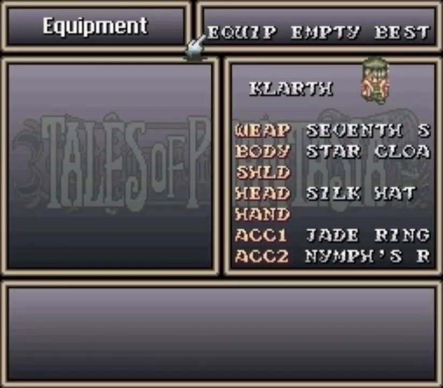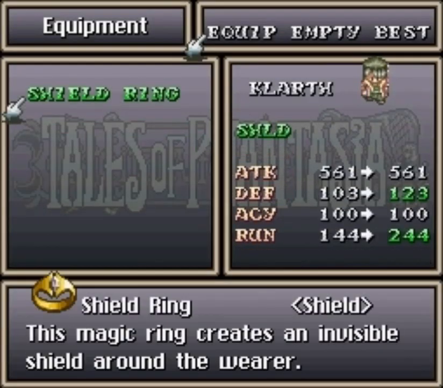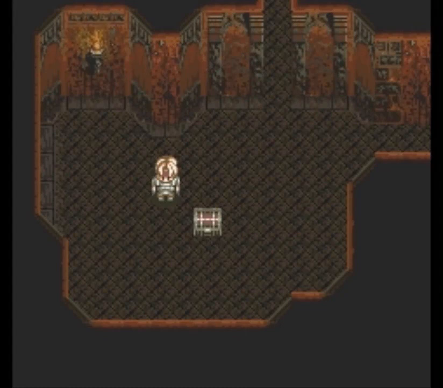And let's give this shield ring to Clarth, because this is the last one that needs it. I guess I should let Clarth... Maybe I'll let Kless die. Yeah, I'll do that. I'm going to let Kless die.